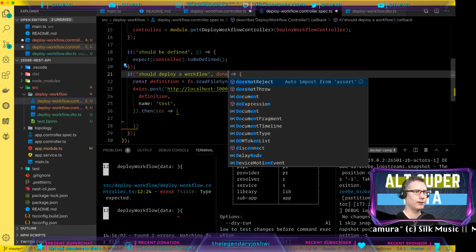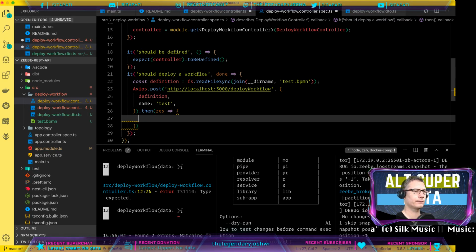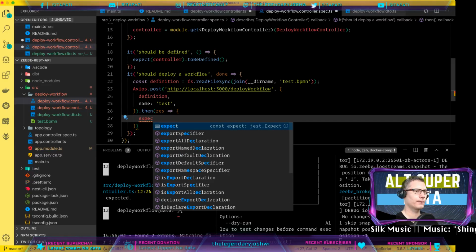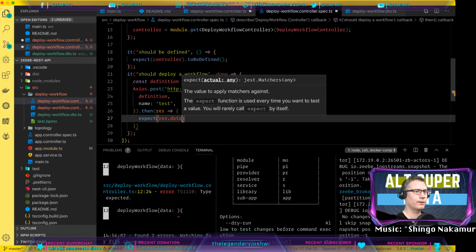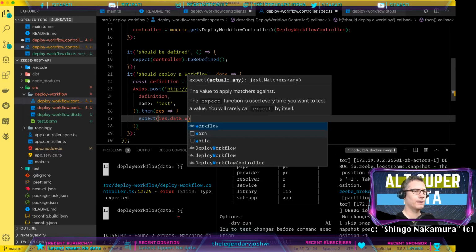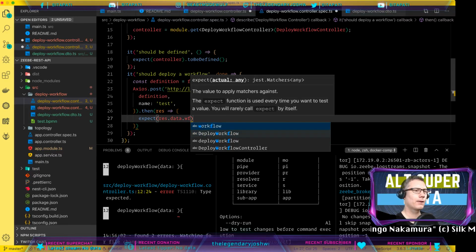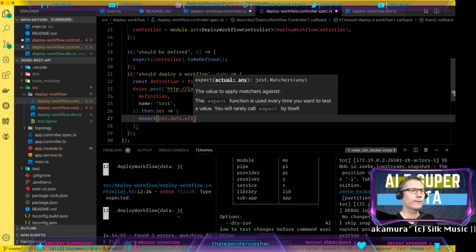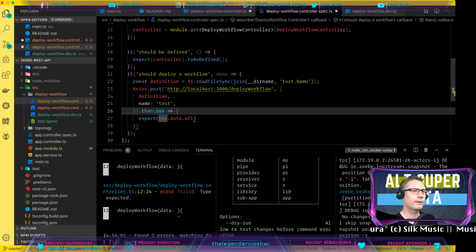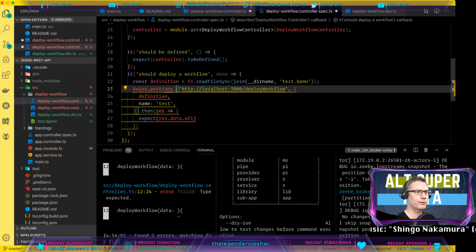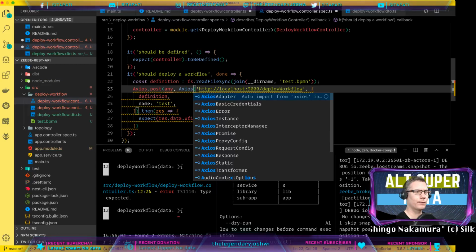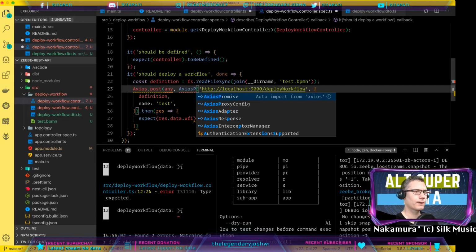Put an assertion in here. res.data.workflowInstanceKey. Oh yeah, look at that. That's cool. So we can say any Axios response. What's this type?